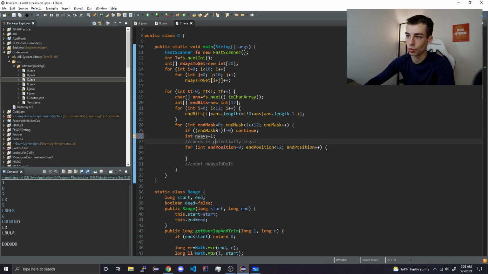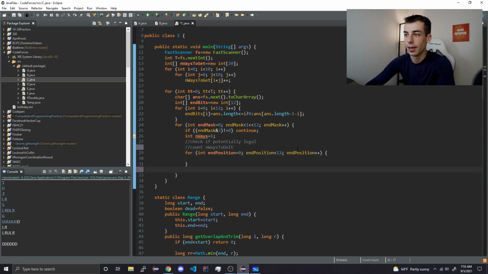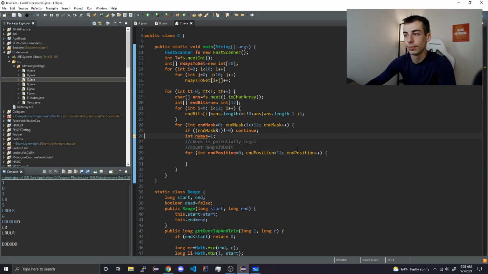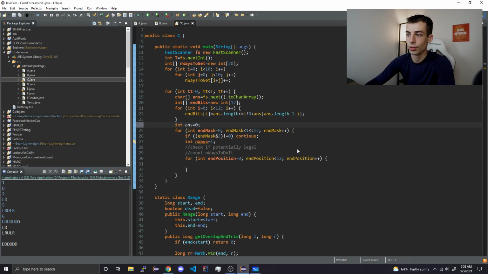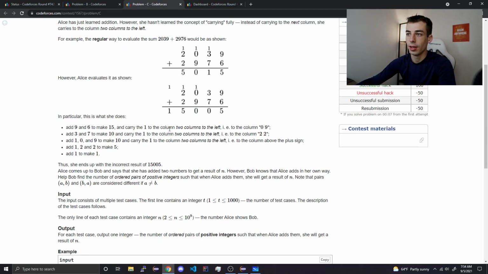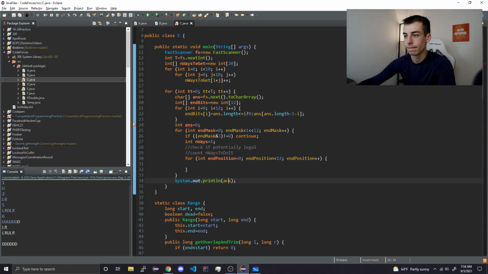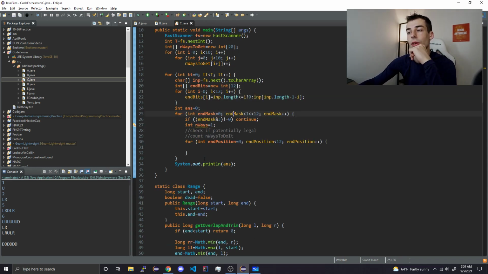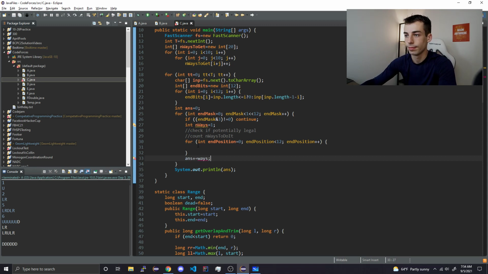So int n ways initially is 1. We just do them together. And then, yeah, this will be 0, and then print the answer at the end. It won't be bigger than n, I think. So we should be fine. Then we'll print the answer at the end. Okay. So here we'll say ans plus equals ways. In ways, I guess. So then we have this ending position.